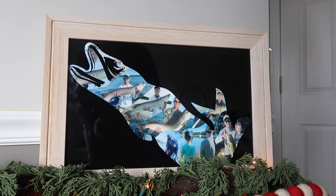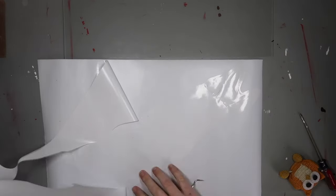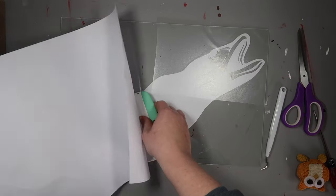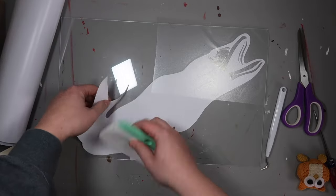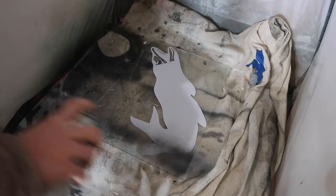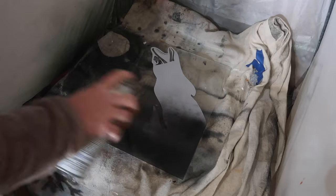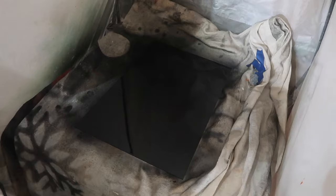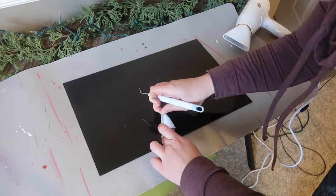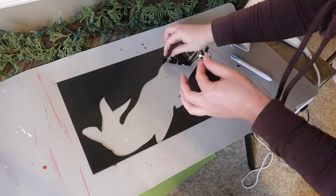I really wanted to give Alex something personalized and fishing-themed this year, but I wasn't sure what to do until I found this frame on clearance. I removed the glass and measured about how large I would need a decal, then I cut out the shape of a musky fish — which is the type of fish that Alex likes to fish for. I took the permanent vinyl that I cut out and applied it to my glass. Then I went over the top with some black spray paint to essentially create a frame within a frame, being very careful not to let it seep under the vinyl.